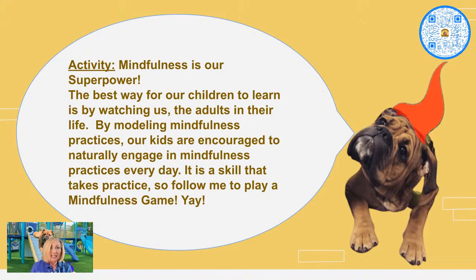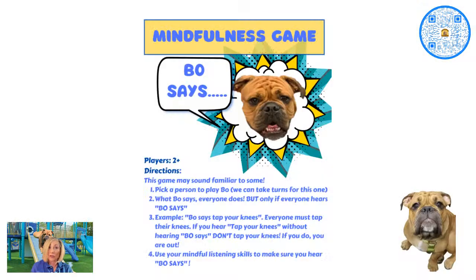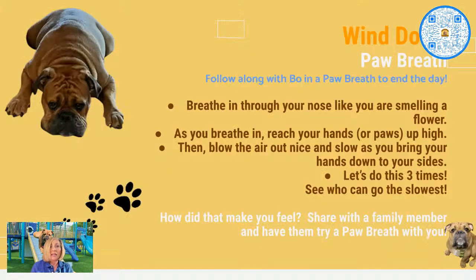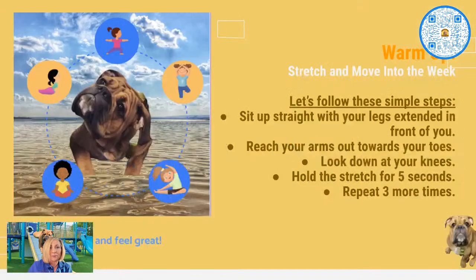In this case, the activity is mindfulness as our superpower. So kids will work on that. And then we have another activity for mindfulness called the mindfulness game, in which there are directions for that. And then we always have a wind down. So on this day, it happens to be the paw breath. So there's going to be a video or instructions how to do that. And then we move on to day 2.